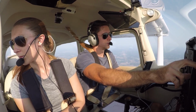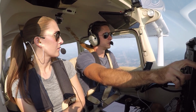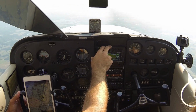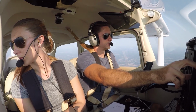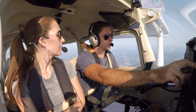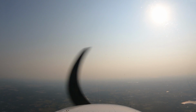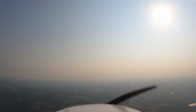Okmulgee Regional Airport. Automated weather observation. 1417 Zulu. Weather. Wind 210 at 8. Visibility 3 quarters. Haze. Indefinite ceiling 500. Temperature 24 Celsius. Dew point 15. Altimeter 3008. Okmulgee Intercom. For transient aircraft coming to the air show, you land, taxi on the parallel taxiway back to Bravo, and you'll enter Bravo and taxi past all the show planes to the back of the old closed runway there. Thank you. Okay.